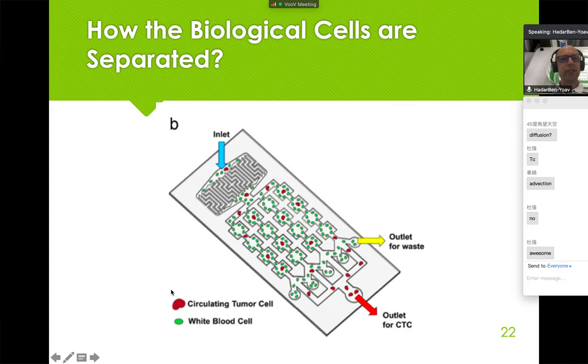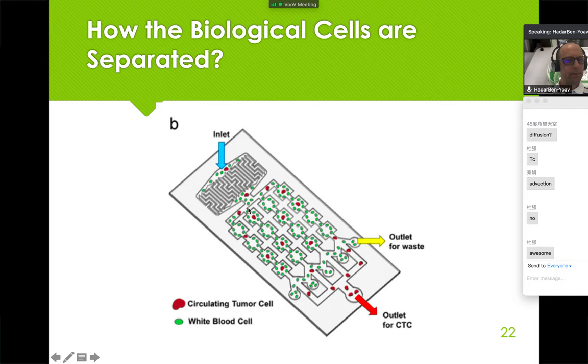diffusion rate. So whenever we flow them, and here you can see in this chamber, we flow the solution. Here they go with the same velocity. Now, as you remember, I said earlier that the profile of the flow in a microchannel becomes parabolic. So you have faster velocity in the middle, and slower velocity on the sides.